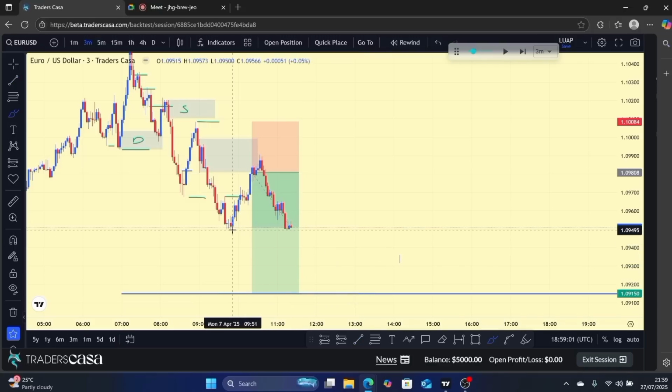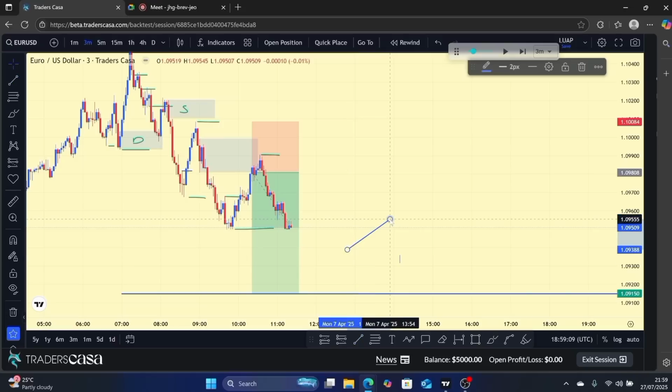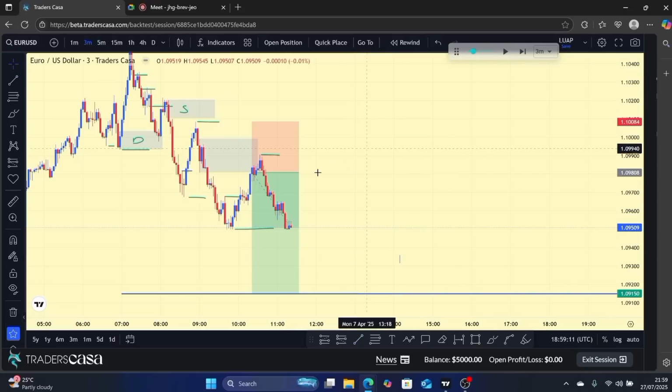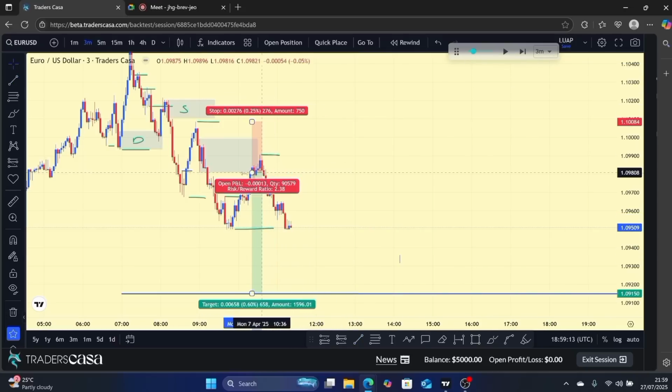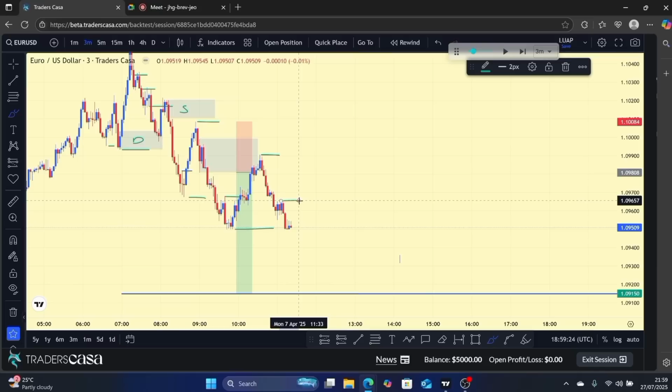So price has mitigated the order block and made a break of structure. So this one here is our new high, and the process of selling, of course, continues. I said that the process of selling will continue until price makes it out to the higher time frame external liquidity. All right, so here is the inducement. Of course, I can clearly see this here is the inducement, in that case a minor inducement. So let me continue running price.